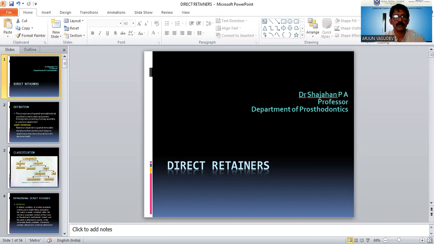What other requirement is there? Encirclement. It is a property of the clasp assembly to encompass more than 180 degrees of the abutment tooth, either by continuous or broken contact, to prevent dislodgement during function. The last requirement of the clasp is passivity. What do you mean by passivity? It is a quality or condition of inactivity or rest assumed by the teeth.